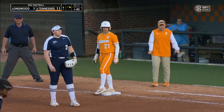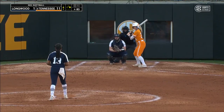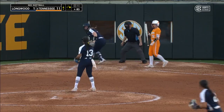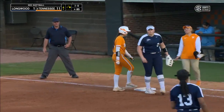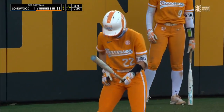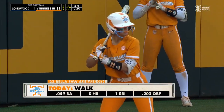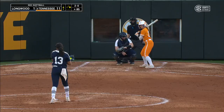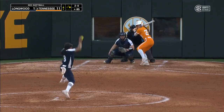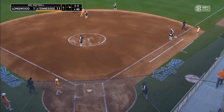The other Coach Malvo getting a little camera time over there. That's the wife of hitting coach Chris Malvo. That's Kate Malvo. She works with defense and with the catchers a lot. Bella Fall takes ball 1. Yeah, Kate was the volunteer assistant the last couple seasons. They're coaching first base. Now elevated for the first time to the full paid 3rd assistant on this Tennessee team. Big part of the coaching staff. That was named the coaching staff of the year by the NFCA last year. 2-0, that skips away. Katsoyanopoulos with a free 60.